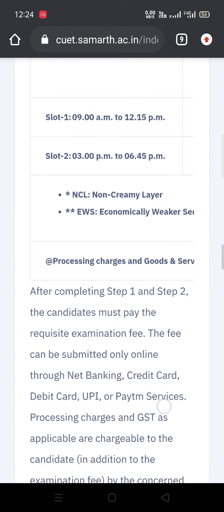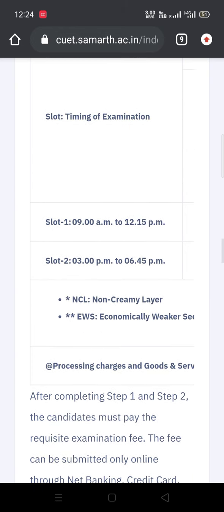And here is the time for the examination. In Meghalaya there are 3 places: one in Shillong, one in Ribhoi district, and one they mention is in East Khasi Hills, but they haven't mentioned the exact address yet. So maybe in future, or once we fill the application form, they will show it. The slots will be slot 1 and slot 2.